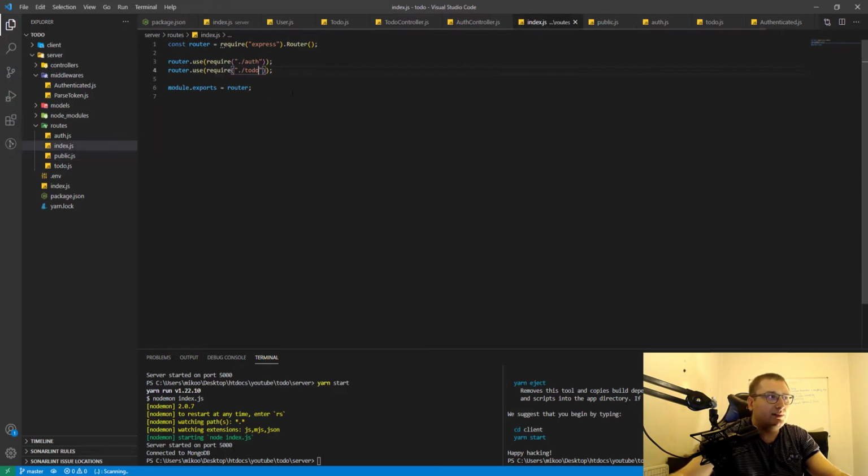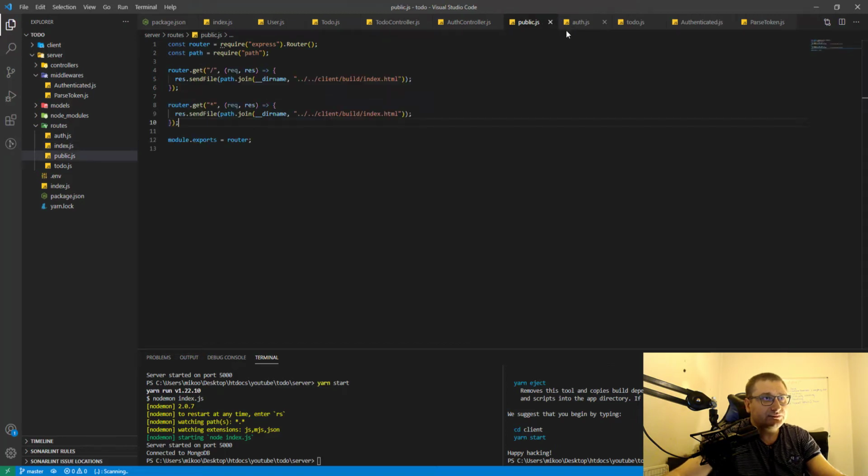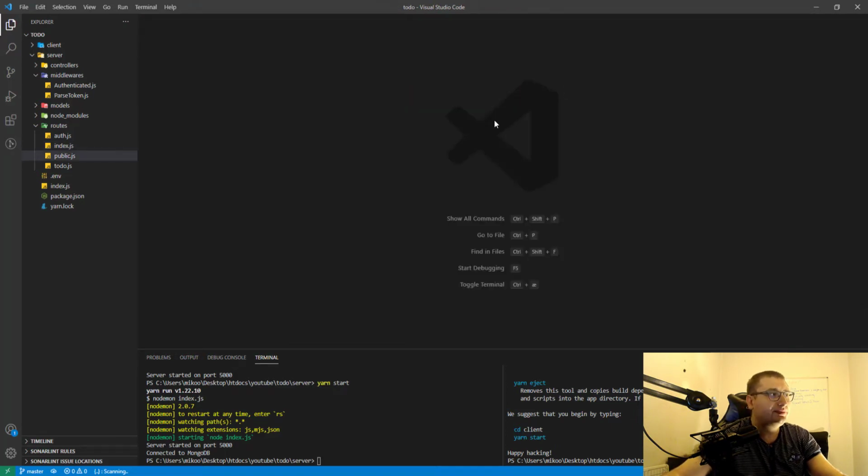So go back to index and say router.use require public. Remember, public has to be at the bottom. So it should be all.